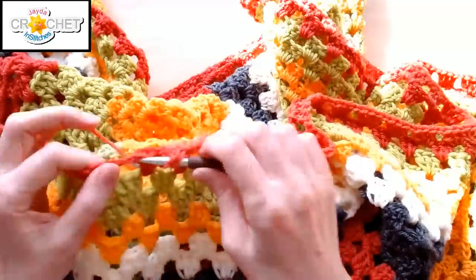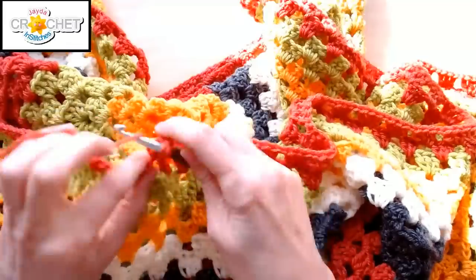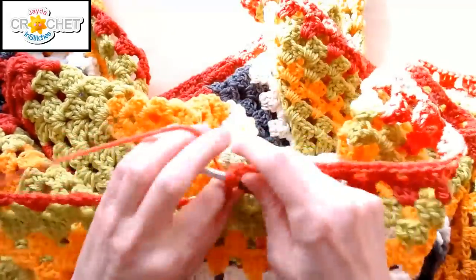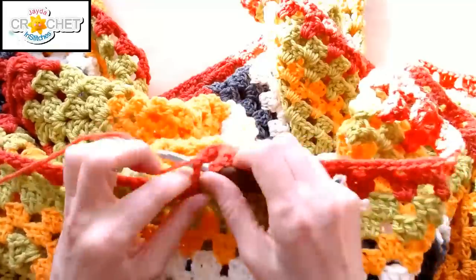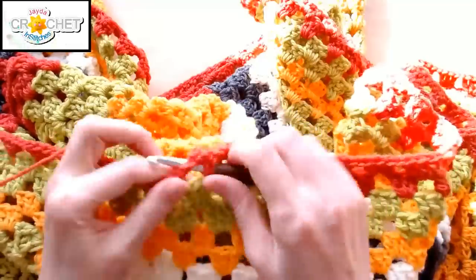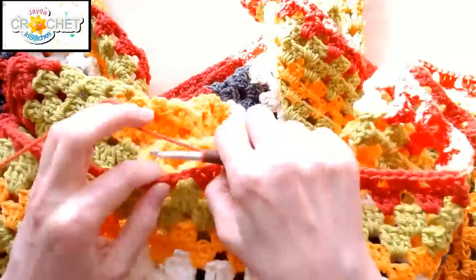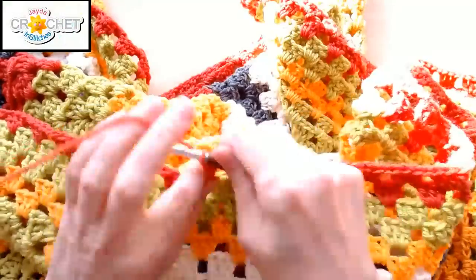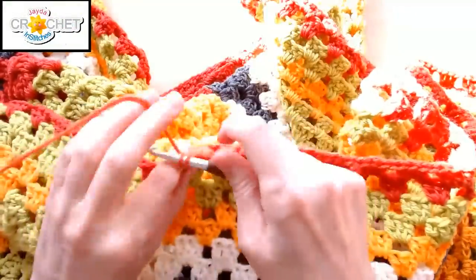So those are a couple ways you can figure out gauge depending on the project, or if you just want to test your own gauge out, or if you've gotten a ball of yarn and you're not sure if you've got the right hook, or if you think maybe your tension tends to be a little loose or a little tight. Those are a couple ways to check. If you want tighter tension in general, you go down a hook size. That makes for smaller, tighter stitches. And if you want looser or larger tension in general, you go up a hook size, and that helps make larger, looser stitches.